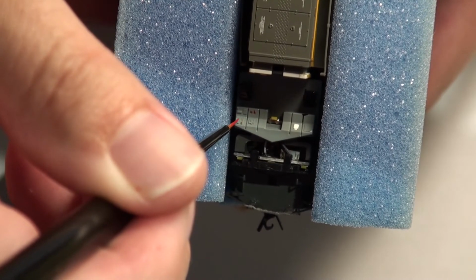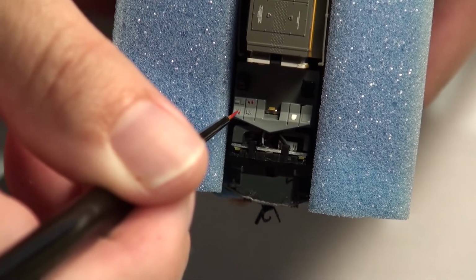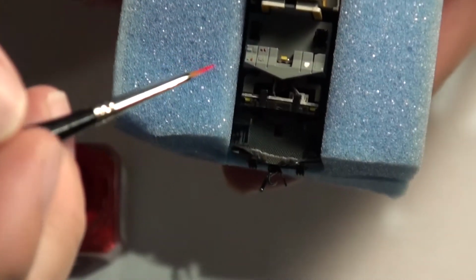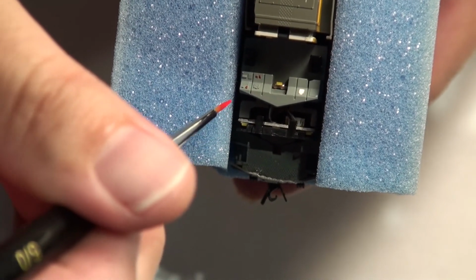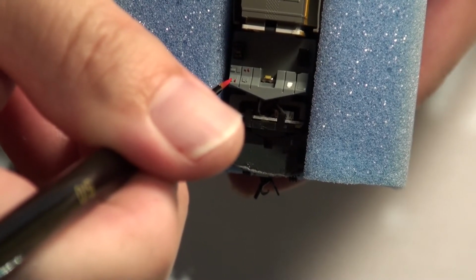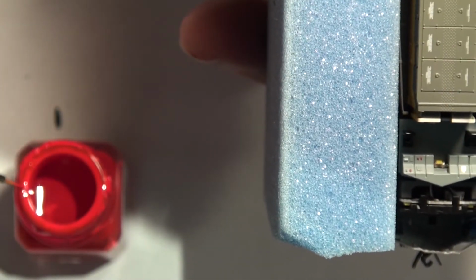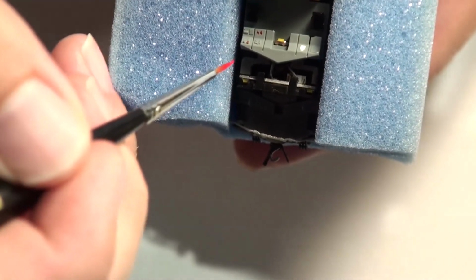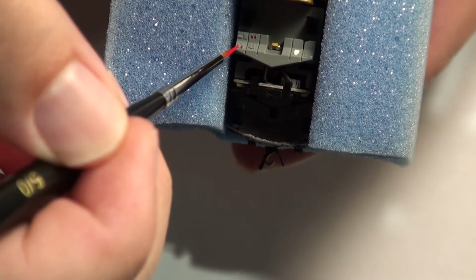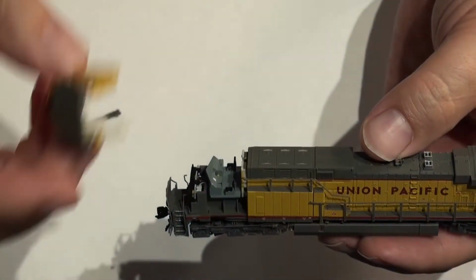Right there. After I put this thing all back together, you couldn't really see the console anyway, or any of the paint that I put on it through the windows. Pretty difficult with the light on. It's pretty bright. Put some more paint on that little dot right there. And there you go. Now if I had some engineer figurines, I could paste them right in there in the seats, and the interior would be done.